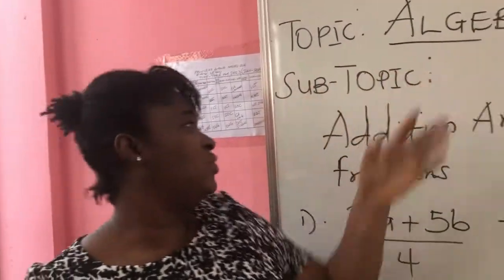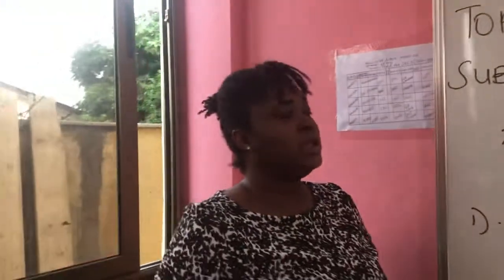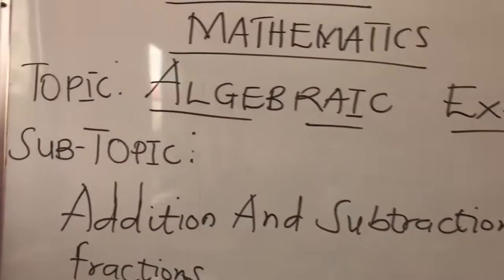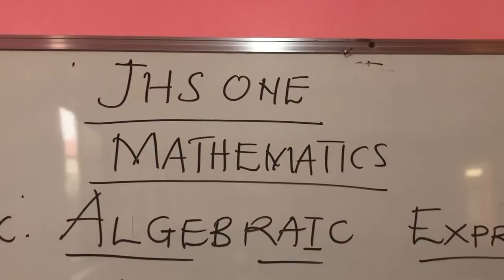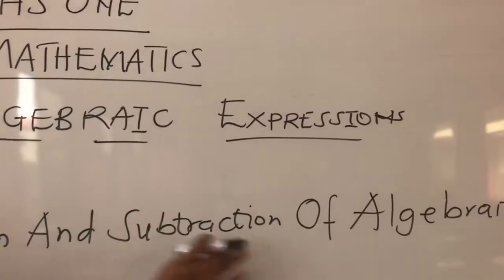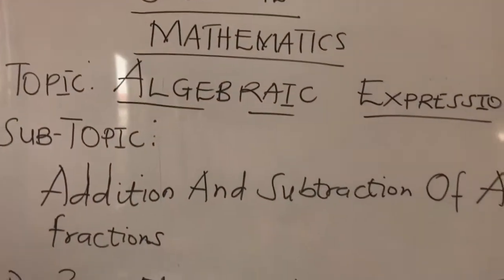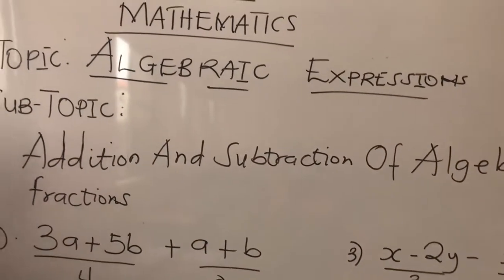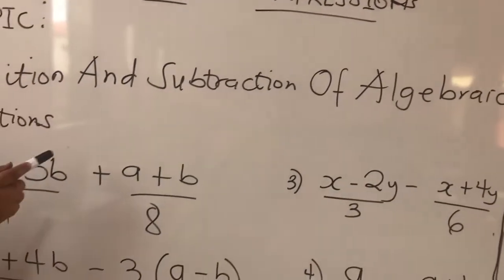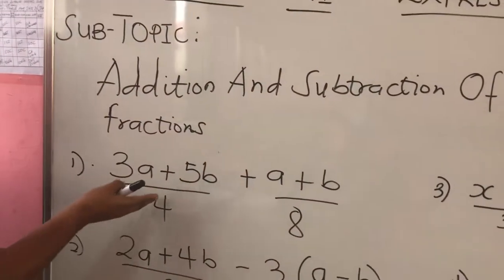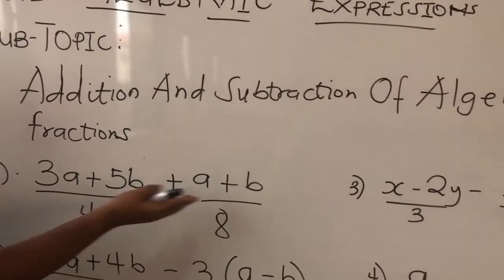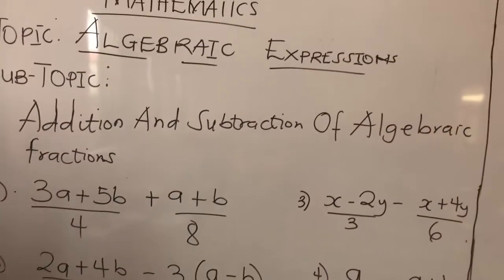So as you know, last week we started with algebraic expressions. It's quite a packed topic, so you'll be seeing more of algebraic expressions for maybe a week or two more. Then we'll be done with this topic. Last week, I know you remember, we did addition and subtraction of algebraic expressions and algebraic fractions. But what is different with today's one? Last week we were only dealing with a variable at the numerator. This time around we have two different variables at the numerator. So that is what is different with today's topic.